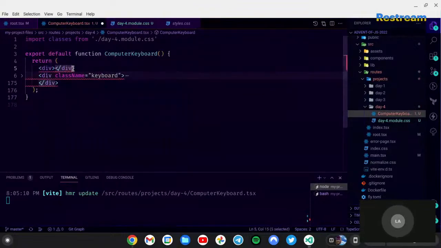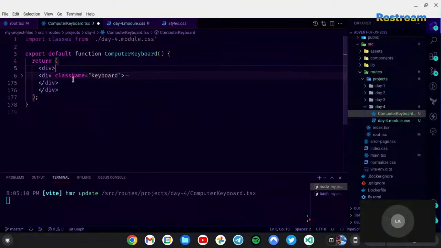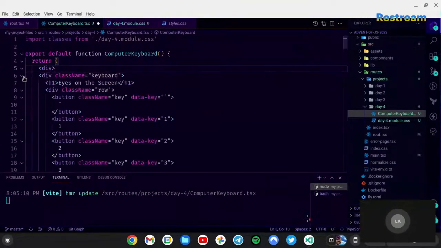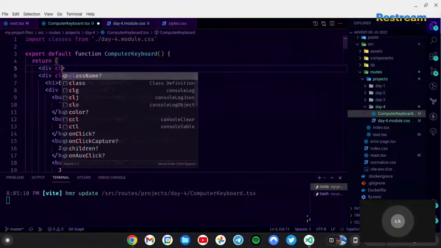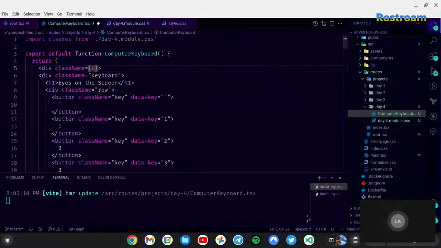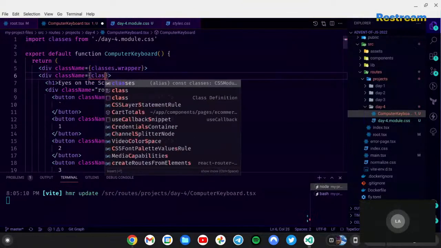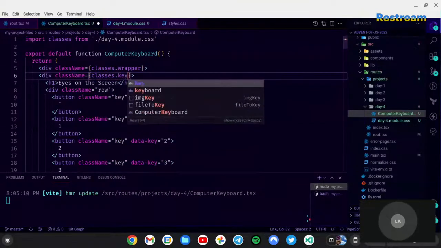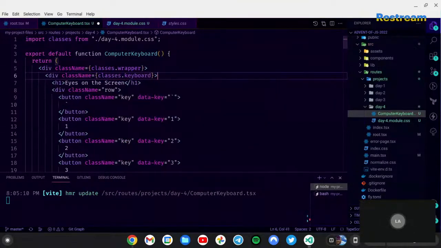Right. But before we change this, I want to have a wrapping div. I know there's a shortcut for doing this wrapping kind of thing, but then I don't know. So for now, I just normally go with this. And then className equal to classes.wrapper, right? And then we can change this to classes.keyboard.